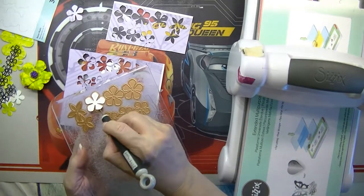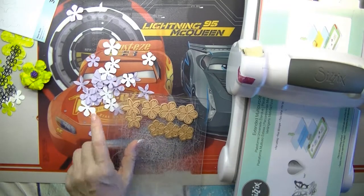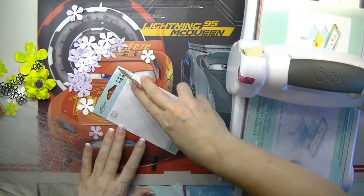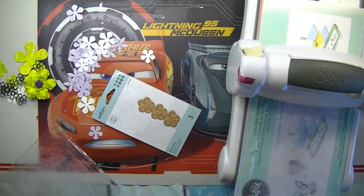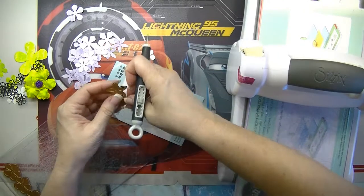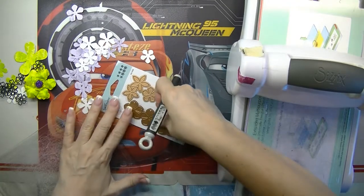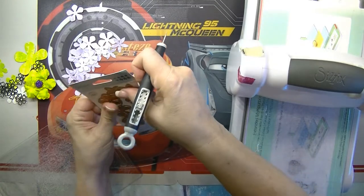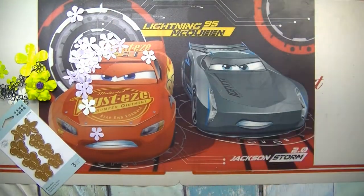This was a happy accident! Okay, so now I think we have enough flowers to start with. I'll show you how to put decoupage — I'm sure you know how, but I'll show you what I mean. I'm going to keep the tape in the back and keep the card it came on and just stick it back on there. I can take any pokey tool and press the flowers back in.